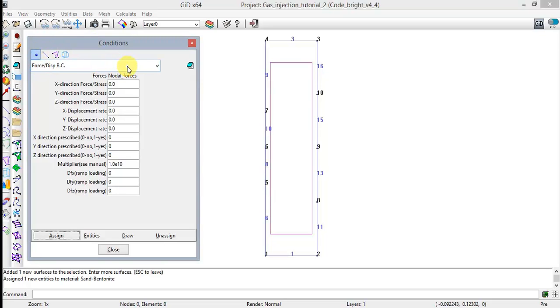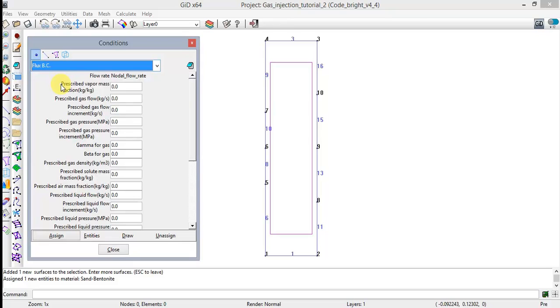In the point icon that is already selected, we are going to choose Flux BC from the drop-down menu, and we're going to insert on the nodes 5, 6 and 7 a prescribed gas flow of 1 exponential minus 9.